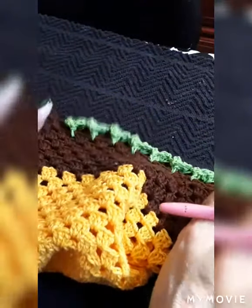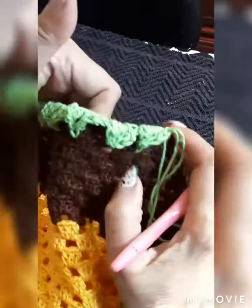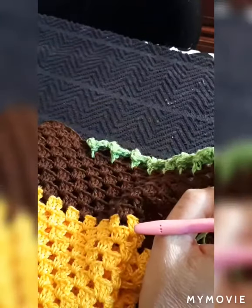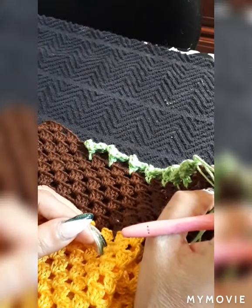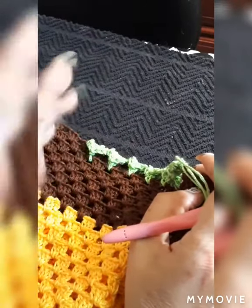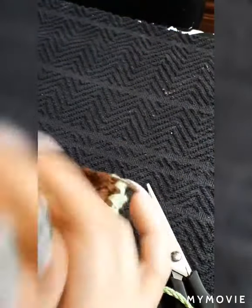I think it looks really pretty. I'm going to finish my round — it's going to be a very short video. I'm going to do my chain, put my pearl, and show you how it looks at the end and dress it on the glass jar, take pictures and do a little filming with the rest of the other set so you can see how it looks next to the stove. I pretty much finished all of my round — I did 130 chain stitches.